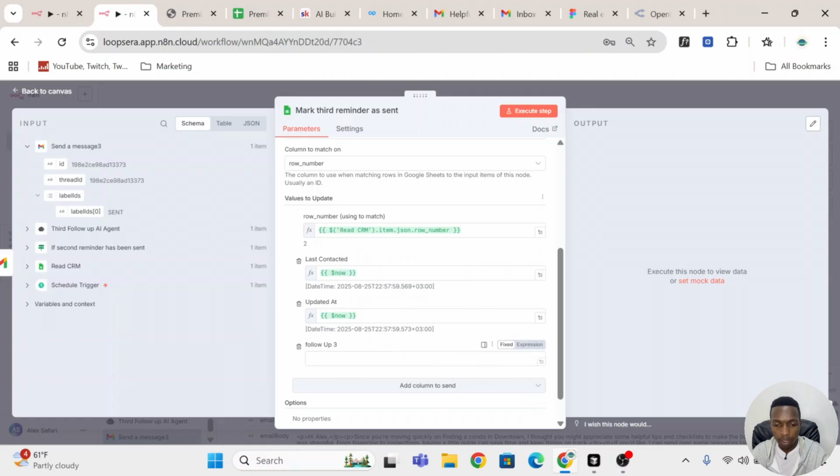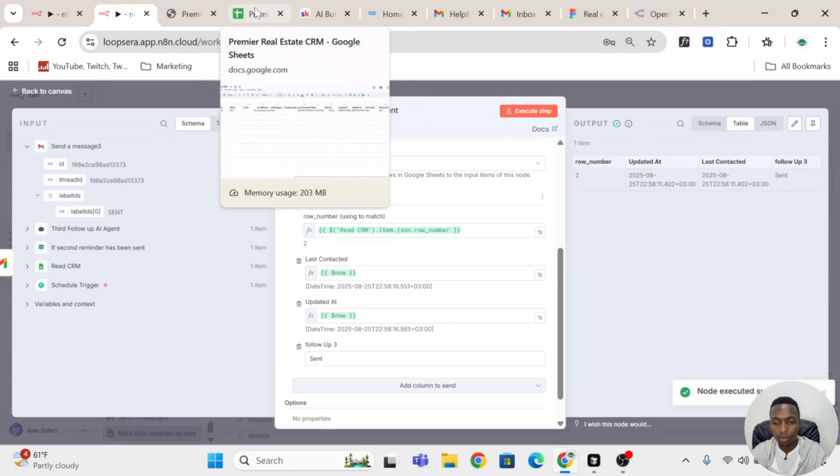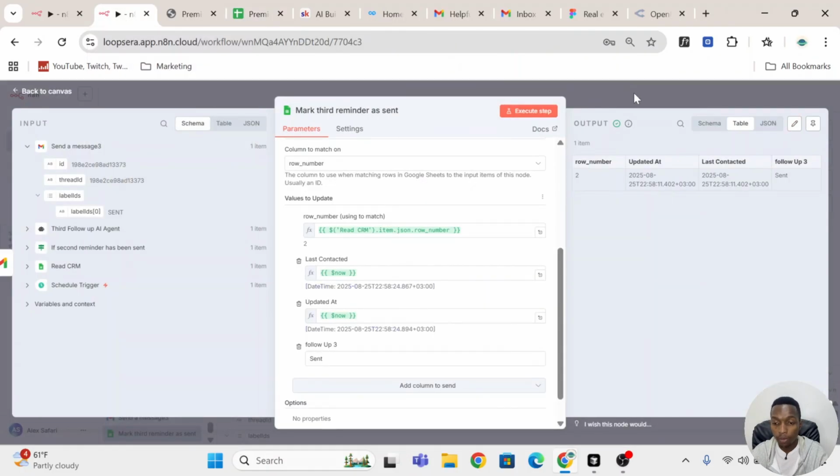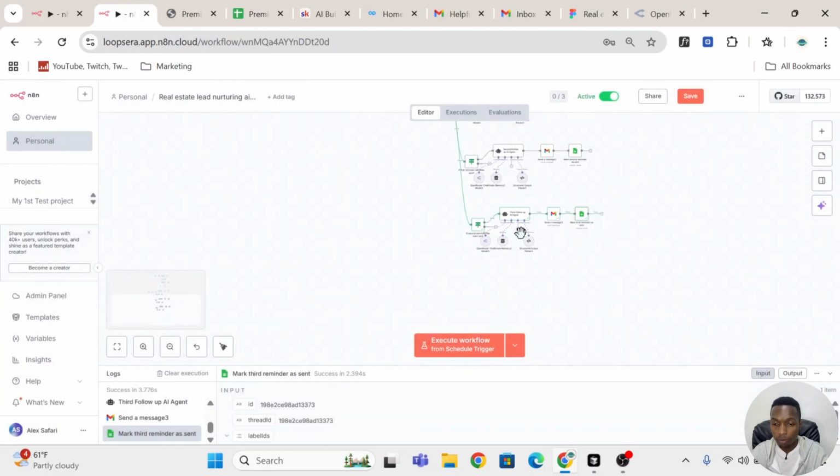So follow-up 3, we are going to mark it as sent. And we'll test this by clicking execute step. And we'll go to our Google Sheet and we'll see it updated it. So we are done with the follow-up flow.